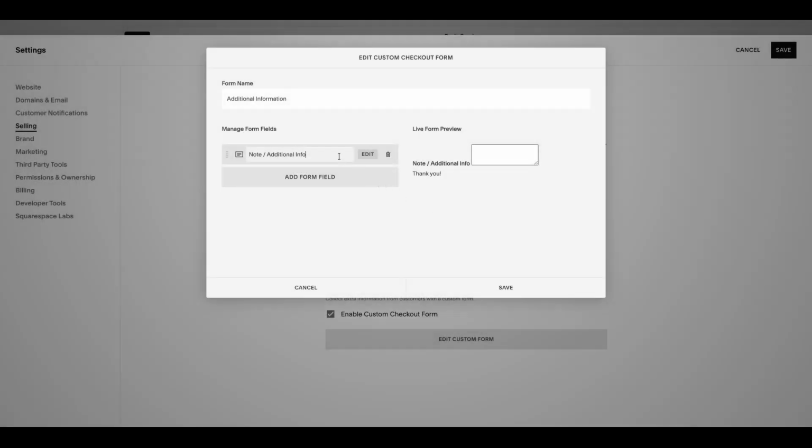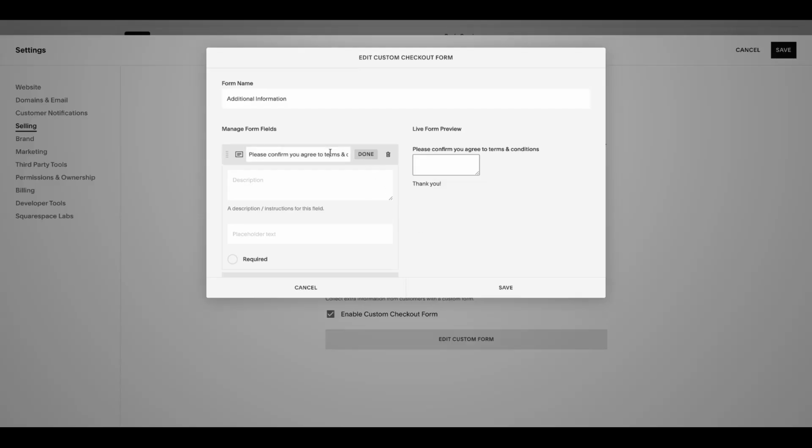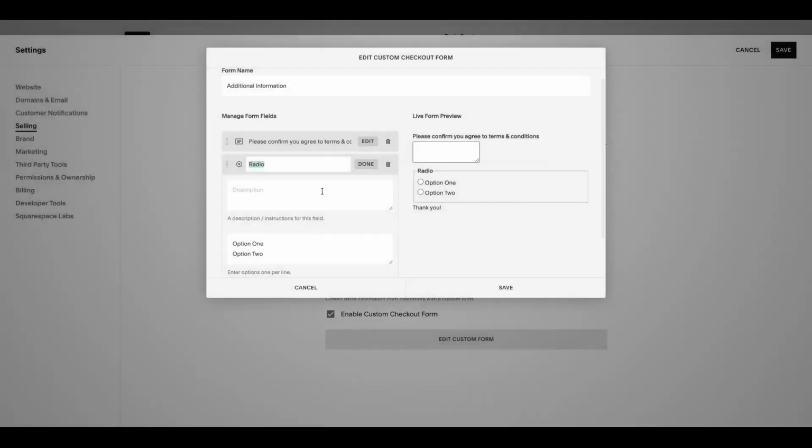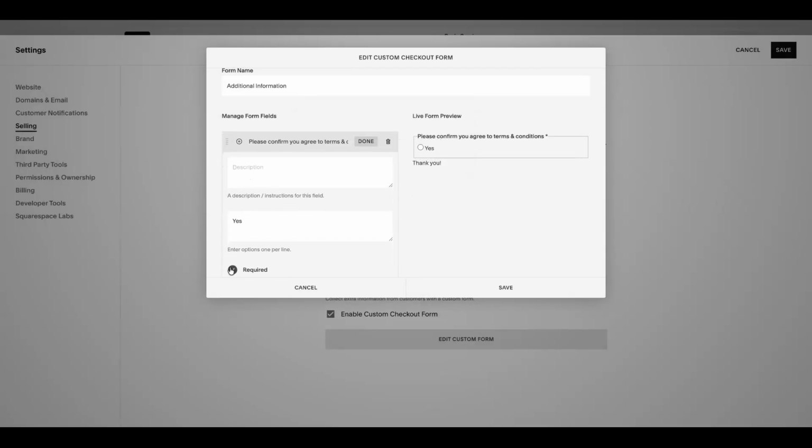What I do a lot of times, this can be a really good way to say, like, please confirm you agree to terms and conditions. I'll show you more about showing your terms and conditions. I of course need to add one before. So what I like to do is like this, and then you can only have the one option for yes. Delete the one before. Make it required. So it can be something as simple as that, or you agree that digital downloads can't be returned, or whatever you might need to put there.